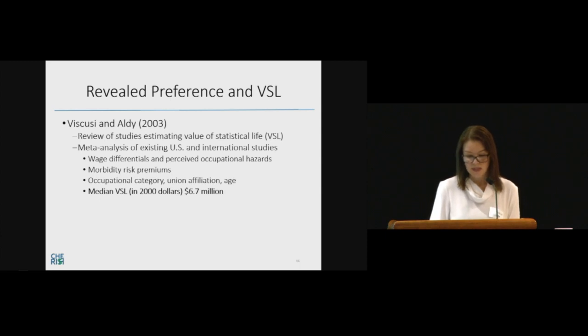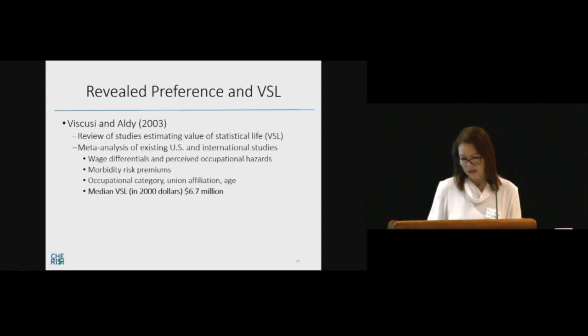And I want to mention this is not the same thing as the value of a QALY, right? The QALY is a year of perfect health. In this case, the value of a statistical life is useful primarily for looking at marginal reductions in risk associated with, say, food safety policies, or the EPA uses this to look at reacting to environmental disasters or things like that. Marginal reductions in the risk of death are valued in terms of benefits using this value of a statistical life.